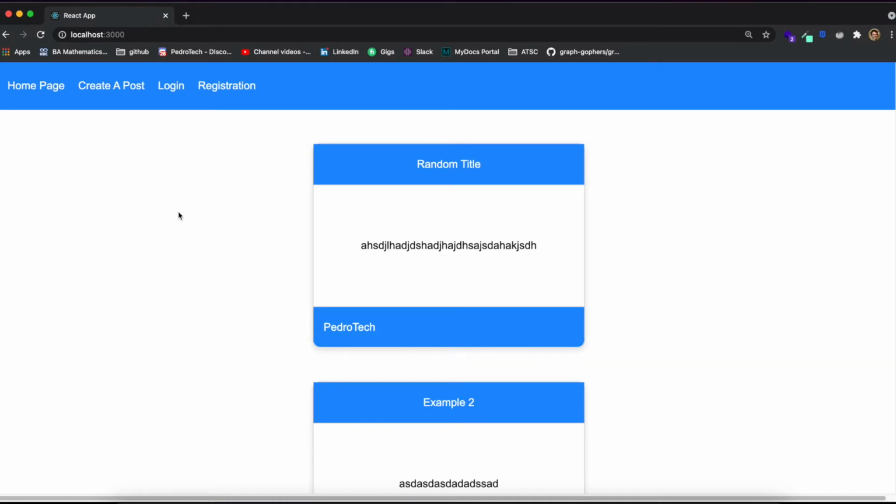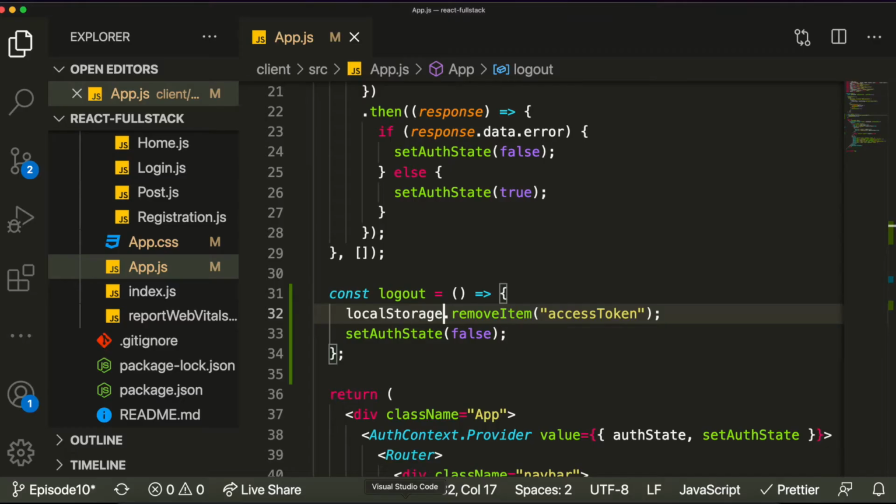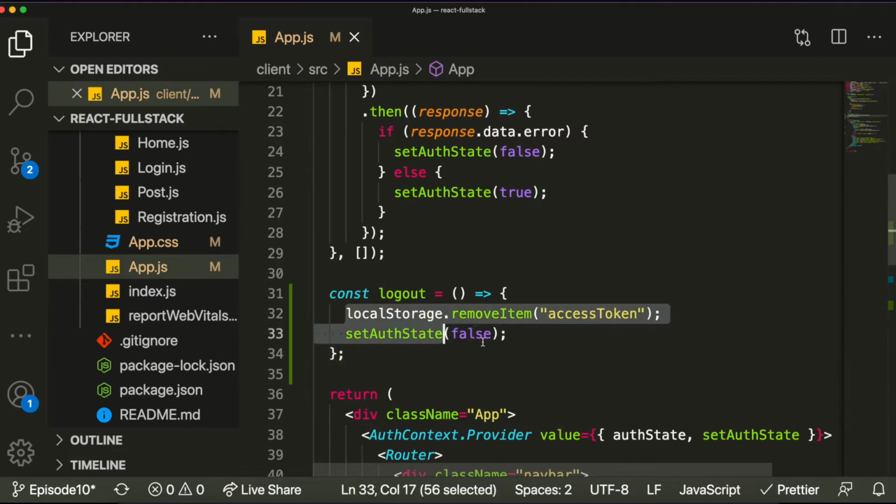Now what I want to show you guys is how we can have some sort of visual confirmation that the user logged in, because we just log in and we don't know which user is logged in. There's no profile button, which obviously if we want to add a profile page, we can do that later on in the series. But what I'm thinking is I just want to for now show the username over here. And that's important because, again, where are we going to get that username, right?